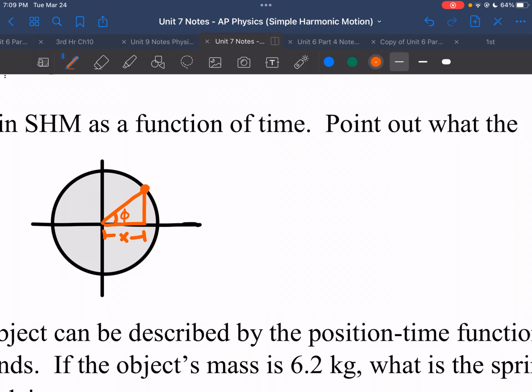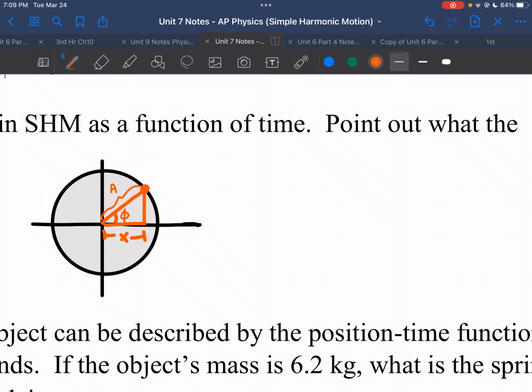So if we're writing this out, we're going to use one last thing here, this distance right here. This is the amplitude. The reason it's the amplitude is because just like with the unit circle, it is the same value all the way around. It's 1 unit or whatever that's going to be. So the distance from here to here is your amplitude, which is the same as any point that you pick along your circle.